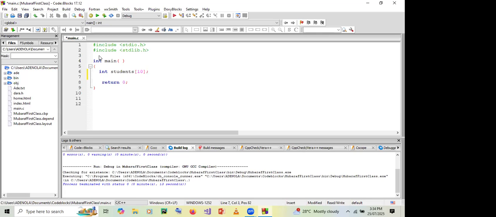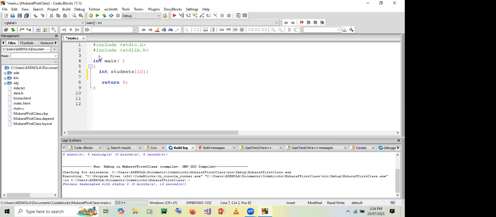Then you can use the concept of pointers to fill in the locations of those students. When you create an array, behind the scenes a pointer is created which points to the address of the first location, that is, student index 0.